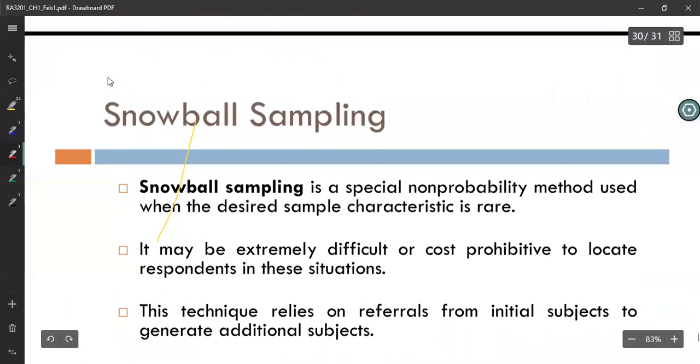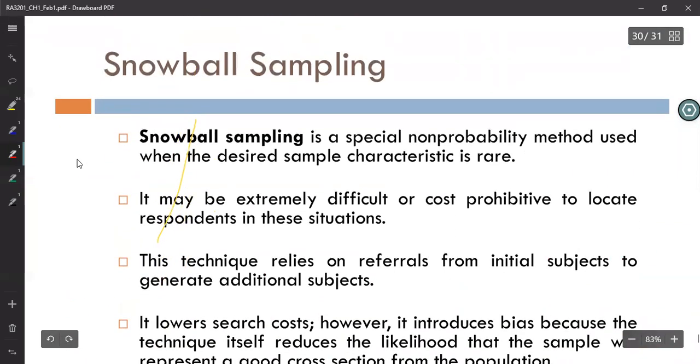Even with your friends, you can do that, right? If you want to collect a sample of 25 from the science faculty, you can find one friend from the science faculty and ask him to distribute this among 25 of his friends and bring it. He'll do that, right? And you want to select 10 from the engineering faculty, second years, you give the whole set of questionnaires to your second year engineering friend, and he will distribute among his friends and bring you the answers, right? So that is snowball sampling. Okay, is that clear?